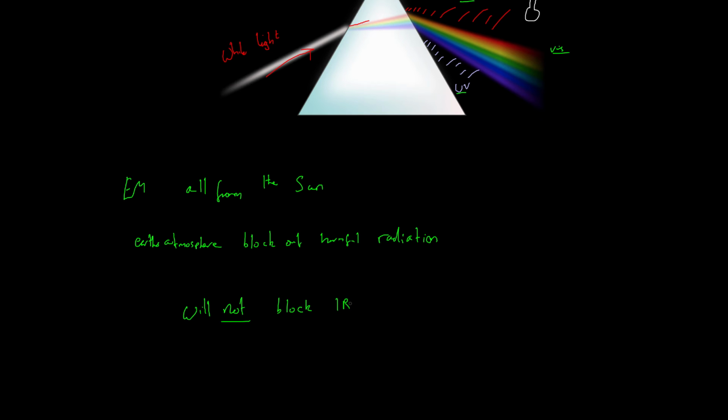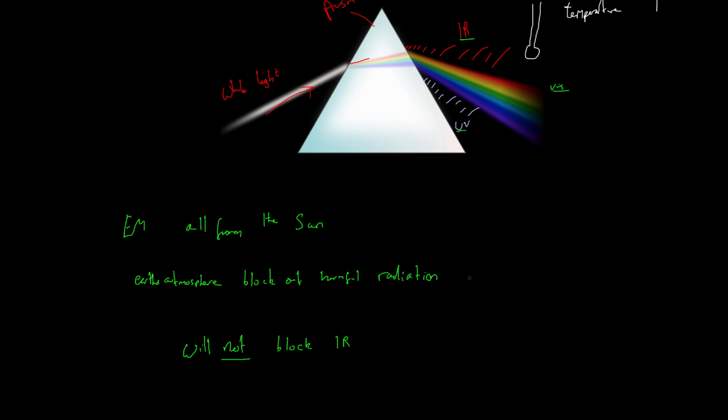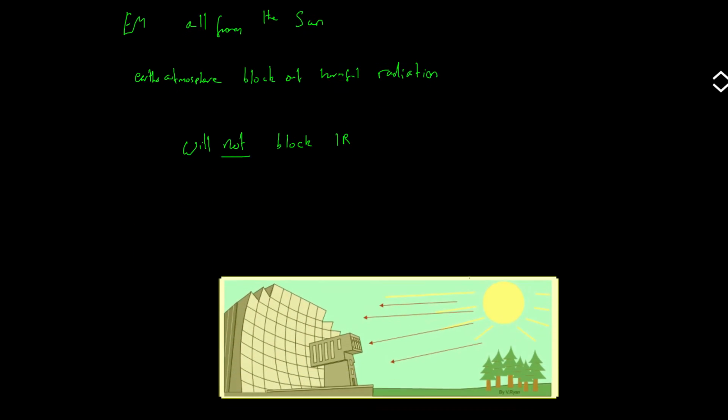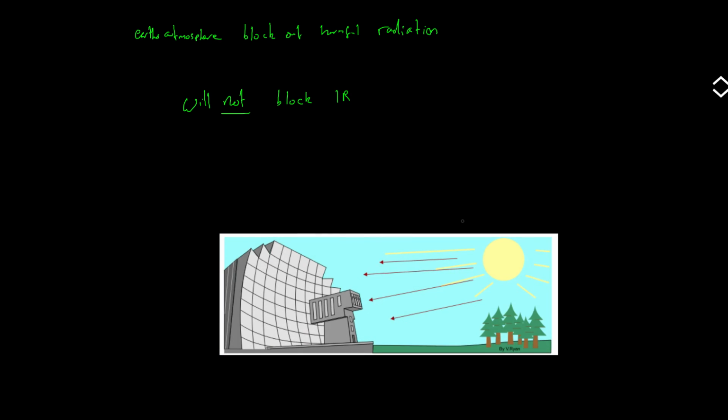Now we can take advantage of this infrared radiation and use it in order to provide us with energy. You've obviously heard of solar power, and solar power is taking the heat from the sun and turning it into useful energy. Now we also have things which are known as solar furnaces. So this here is a diagram of a solar furnace.